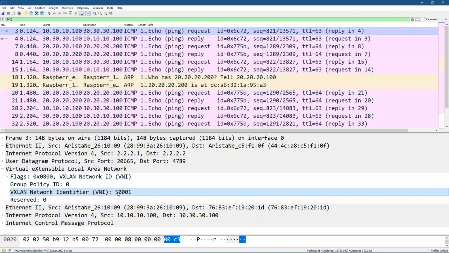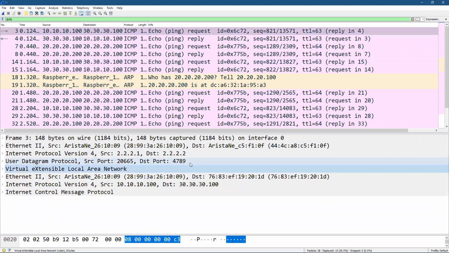And we also see in both directions, the VNI is the same. So again, the term symmetric, we're performing a VxLAN routing operation in both directions between the VTAPs, and the VNI is the same in both cases. So it's no longer 10,010 and 10,030 as it was in scenario 3. Now it's always 50,001. And the idea here is that we're not performing bridging, we're actually following the host route and routing towards the egress VTAP where the host resides.